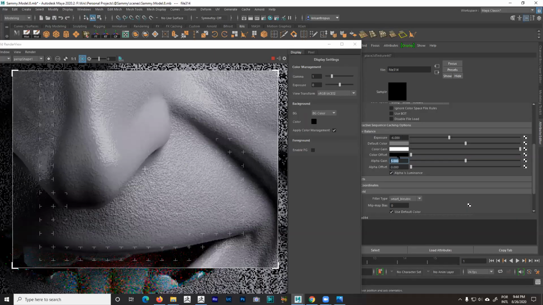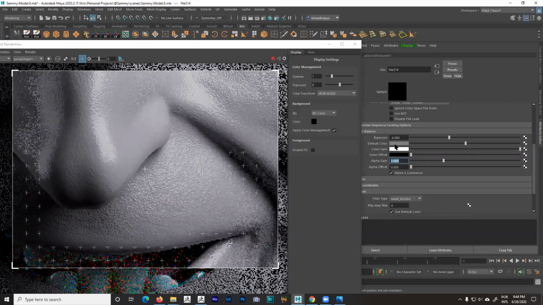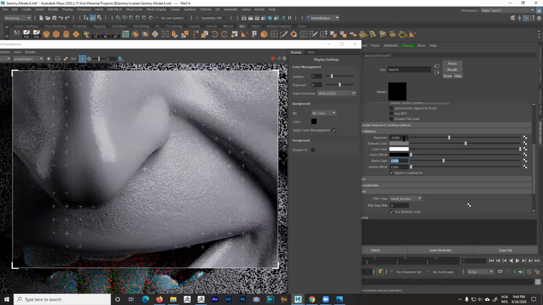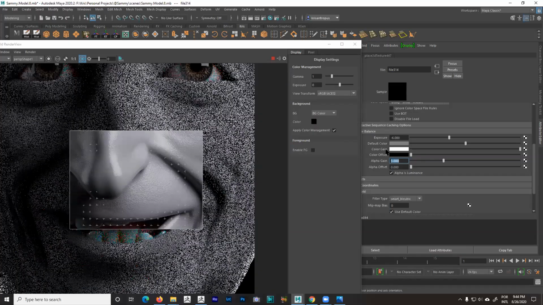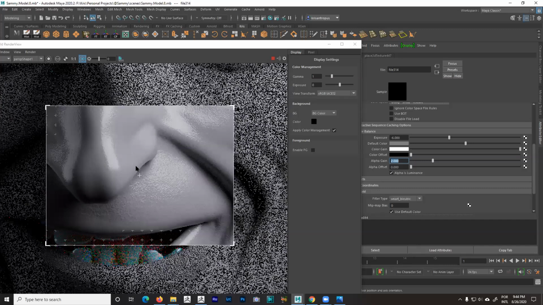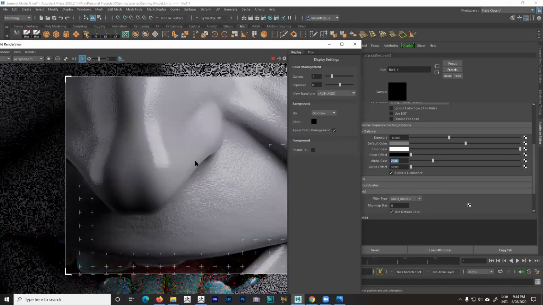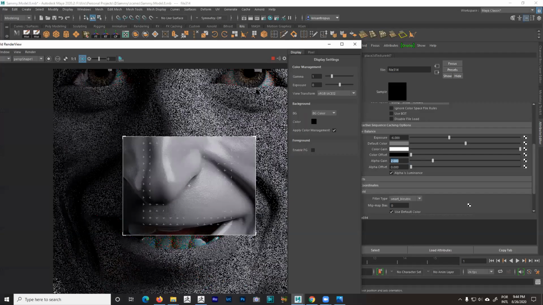Let's see a combination of the two, maybe I keep 3 in here, minus 6. Let me start with that. And maybe it's too much. It's hard to tell without having the subsurface, because the subsurface is going to obliterate a lot of that stuff. So maybe let's keep it like this for now.